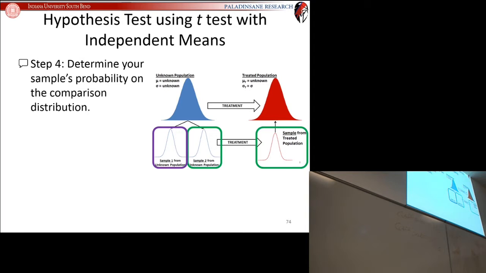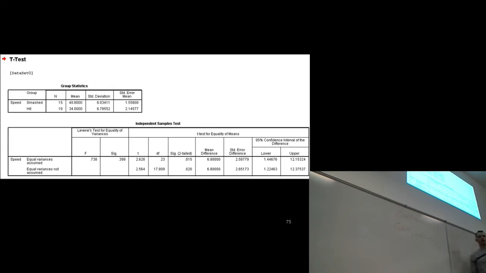Next, we determine our sample's probability on the comparison distribution. We're doing this so we can compare our sample's probability directly to the alpha level. SPSS will do this for you. Now, for your homework, you will need to calculate your sample's t-score.